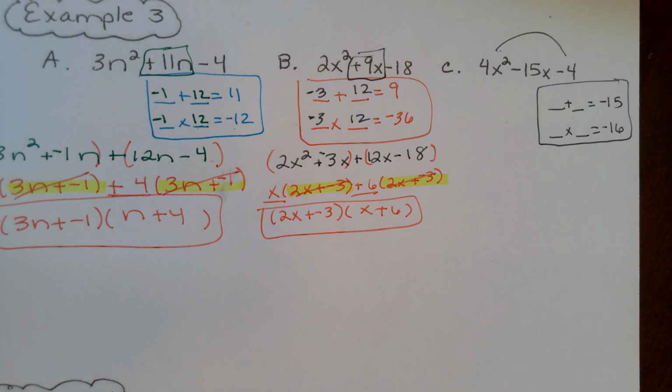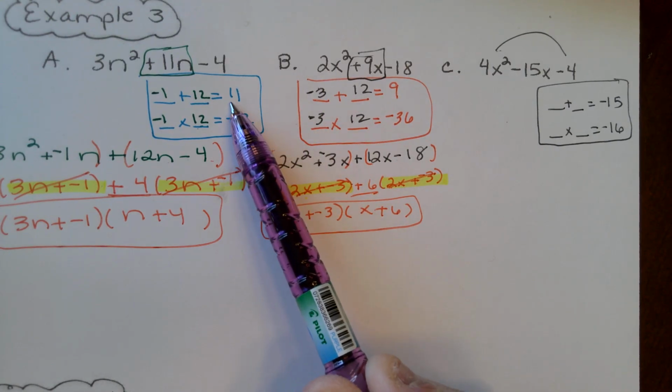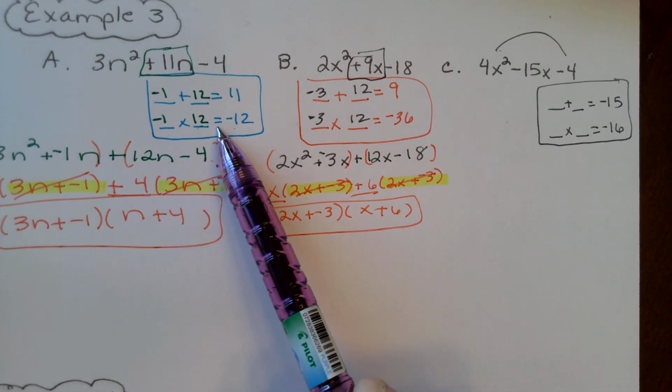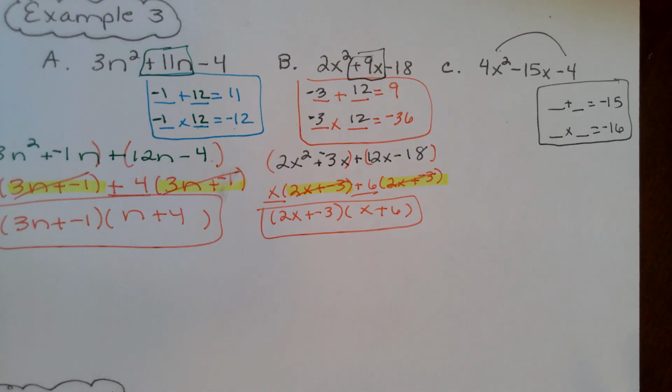We were thinking of two numbers that multiply together to give you 16 and add together to give you negative 16 and negative 15. And look at over here. When they're one apart, what do you notice? It might work here. Sometimes it doesn't work. Sometimes it is something different, but let's try it.